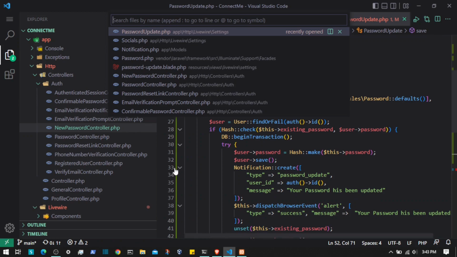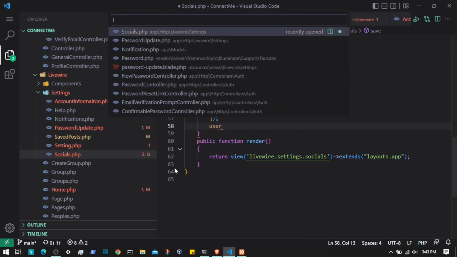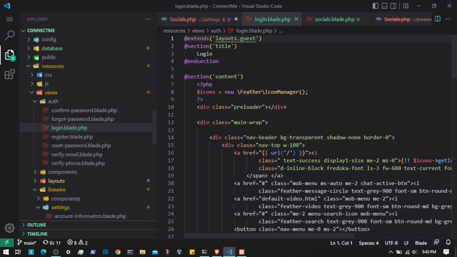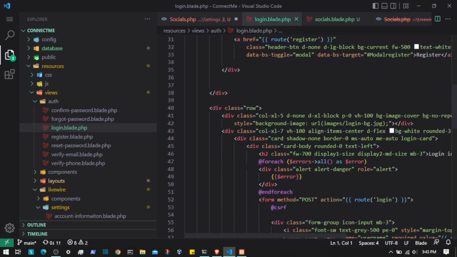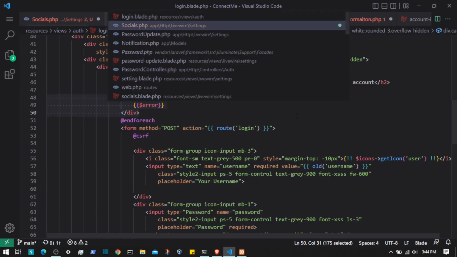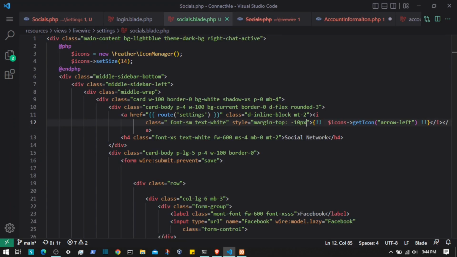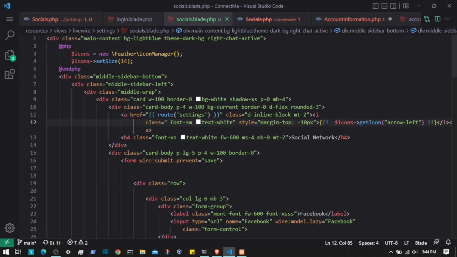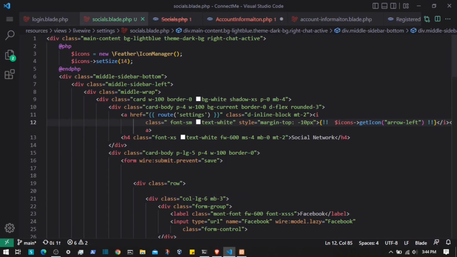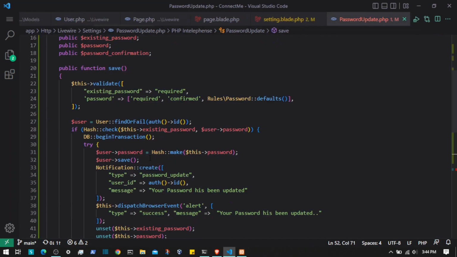So I think we do have that in the user login page or somewhere, where we are looping through, yeah, here we are looping through all the errors that are coming from the controller and displaying them. So I'm going to go ahead and go to, wait a minute, not here, not here, here.